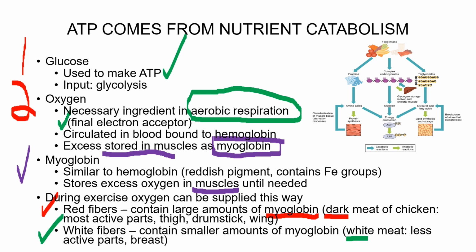So you can see in a chicken, for example, less active in the breast. And if you've ever chased a chicken before in a cage or something, they can't fly, right? They have wings, but they can only fly for X amount of seconds, right? But they can run around and try to dodge you from running for minutes, hours even. So they have a lot of endurance in their thighs, their drumsticks, that kind of area. But in their chest muscle and their breast muscle that actually helps flap the wings, they can only go so far for so long, right? So we'll get into more detail on that in just a little bit.